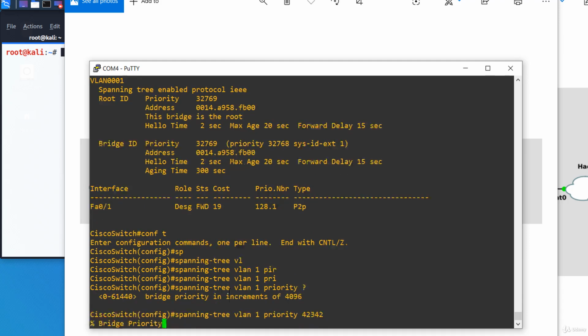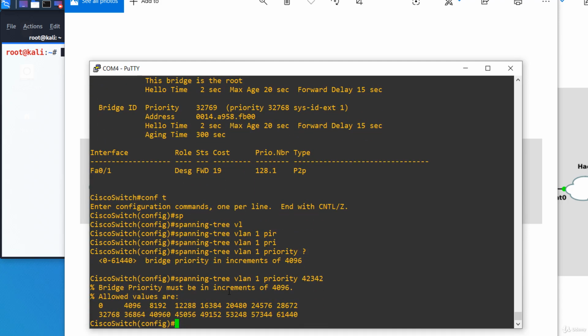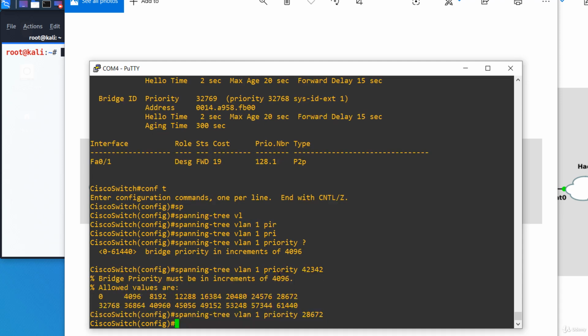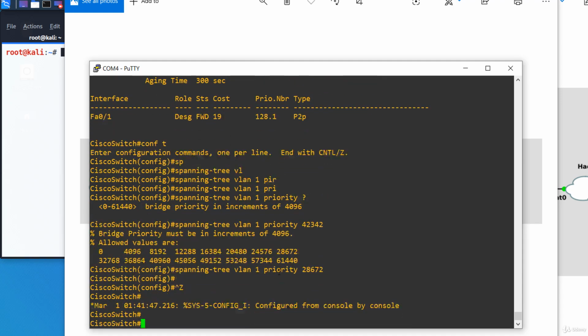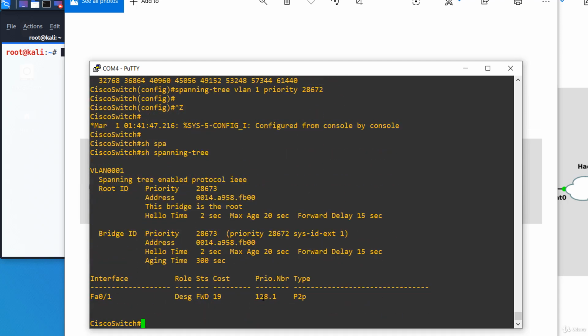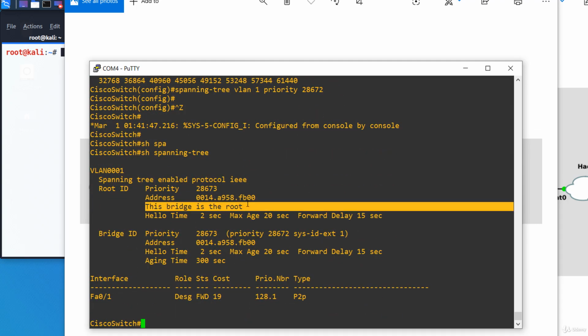You cannot give any value, only increments of 4096. For this example, the priority will be 28,672. And of course the switch is the root bridge of the topology. We see the message here: this bridge is the root.